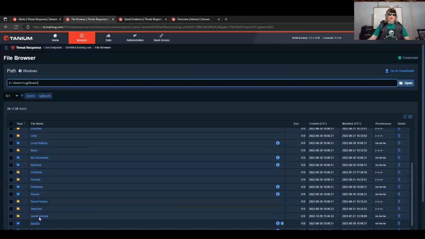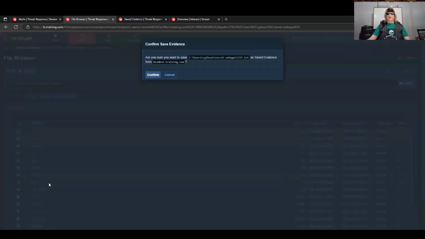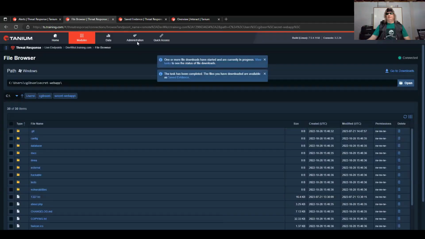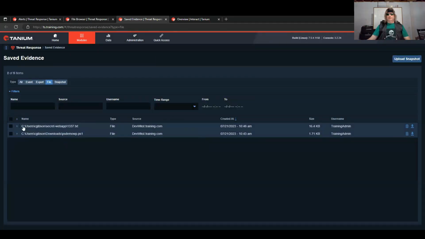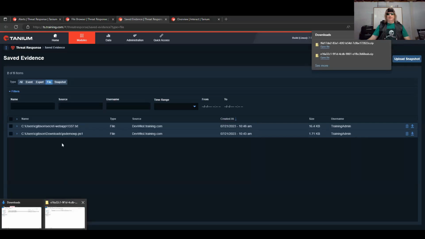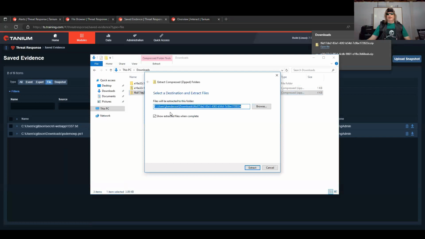And here it is. And again, because we were able to use Tanium to obtain the file, we actually see this text file. And if you remember, it looked like it was querying domain administrator accounts. That was what triggered the alert. Let's go into saved evidence again. And I'm going to, again, just repeat a similar process here, download it. We'll take a quick look at it and see what's in here. Here's my new folder. Just going to extract it.